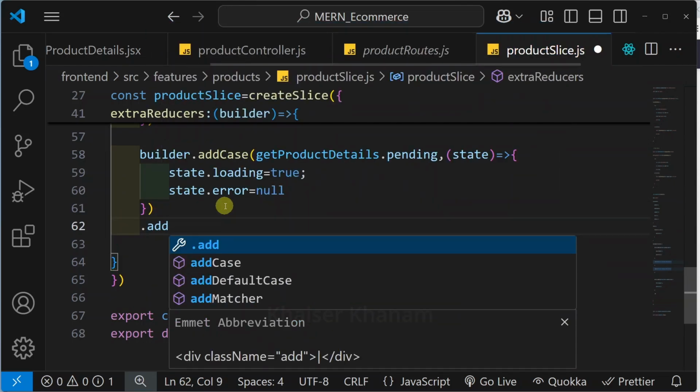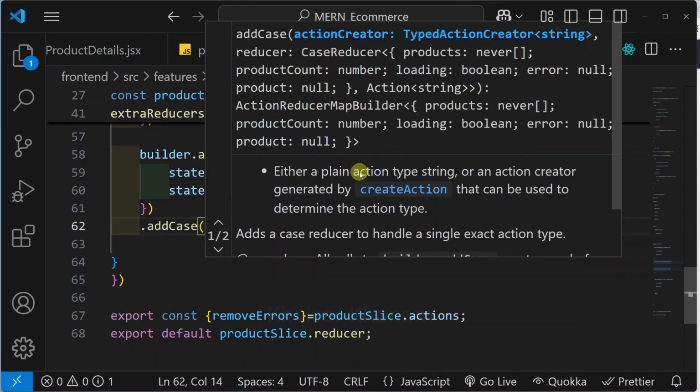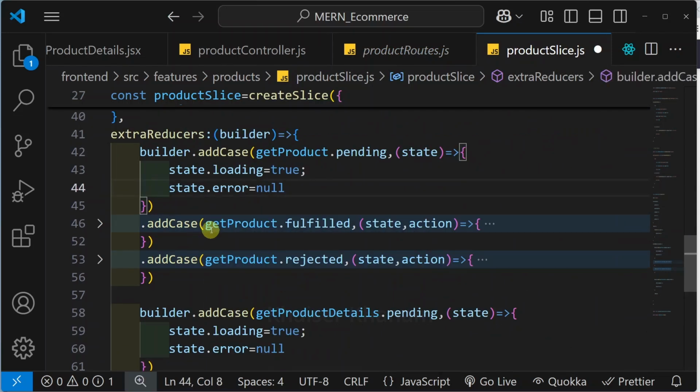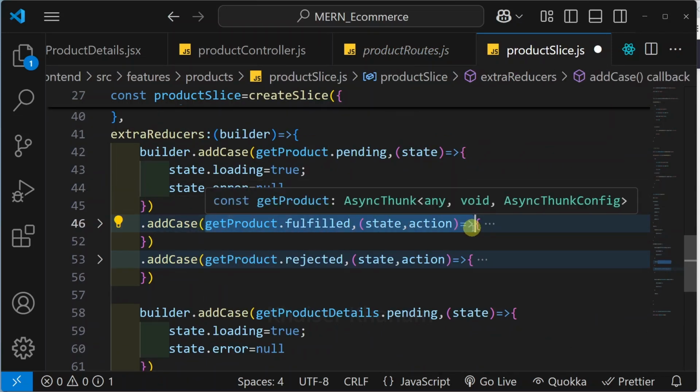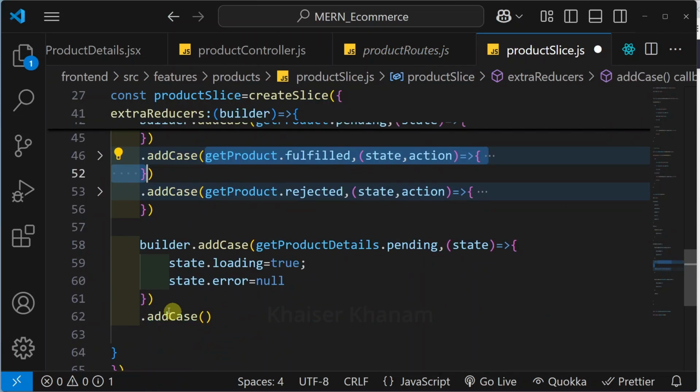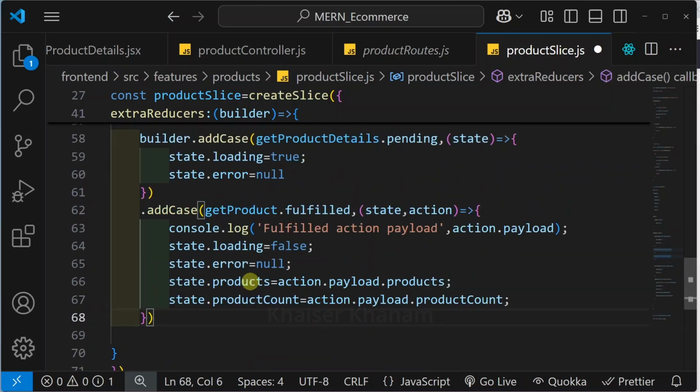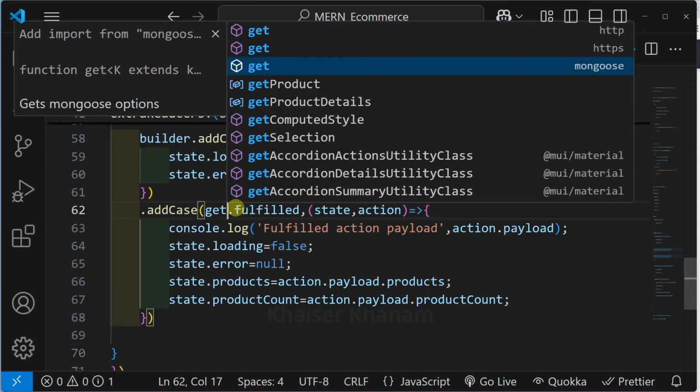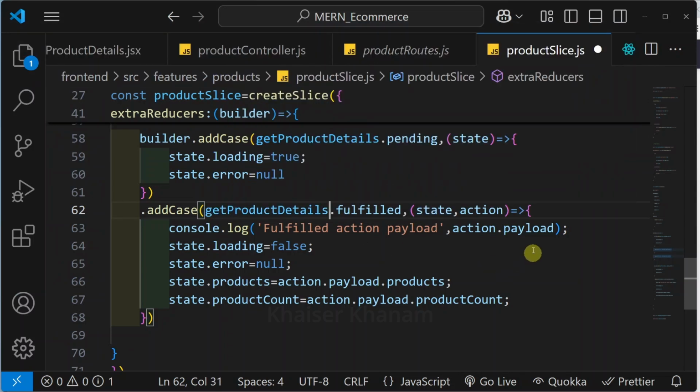Then next I will be passing this addCase. Inside this, let me just come here, copy this entire thing, and inside this I'm going to paste. Now here, instead of getProduct, I will be passing getProductDetails. Let me just keep the log to see what result we are going to get. Loading we will set to false.